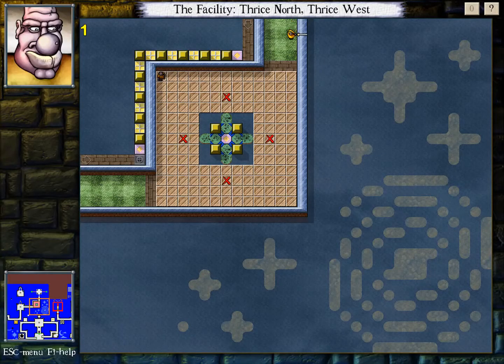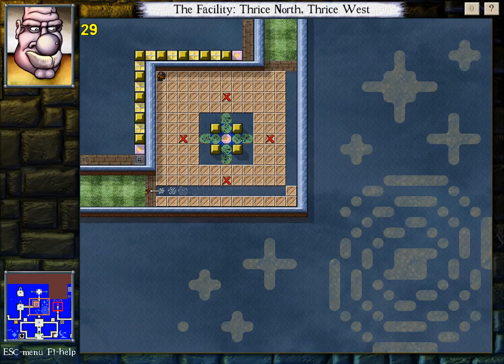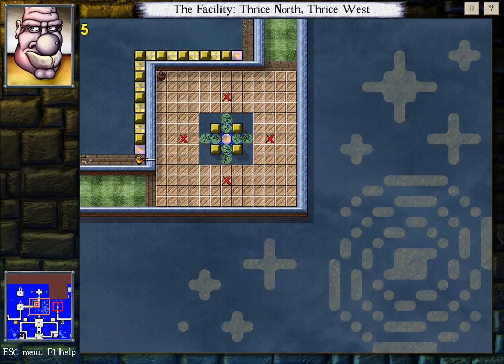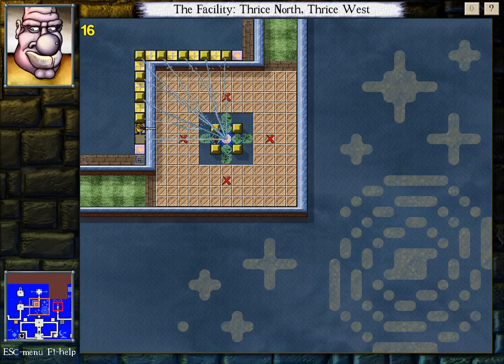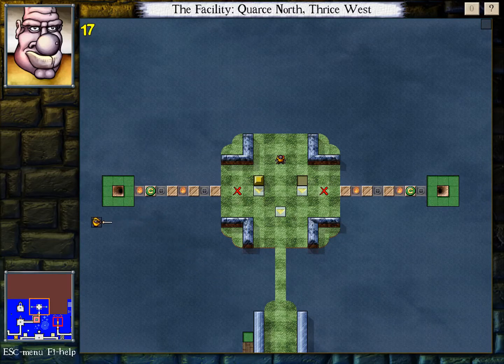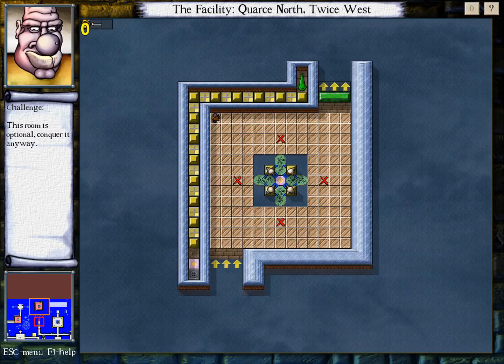Hello, welcome back. Last time I finally got this room done, and that should open up secret access over here. So let's see what I'm going to be up against in this area. Alright, claimed myself a raft. I want to go this way probably. Right here probably. Challenge, this room is optional, conquer it anyway.